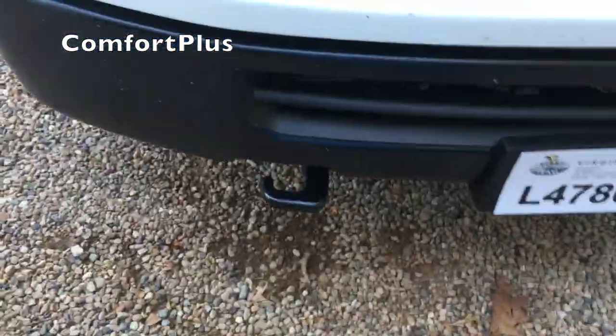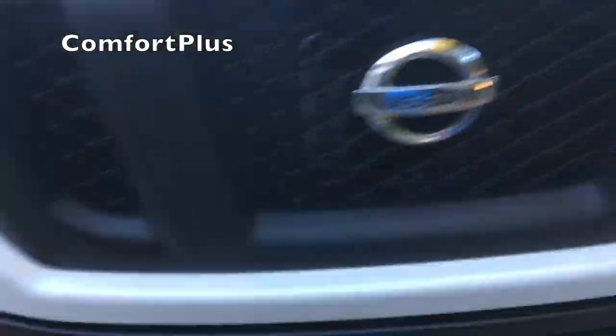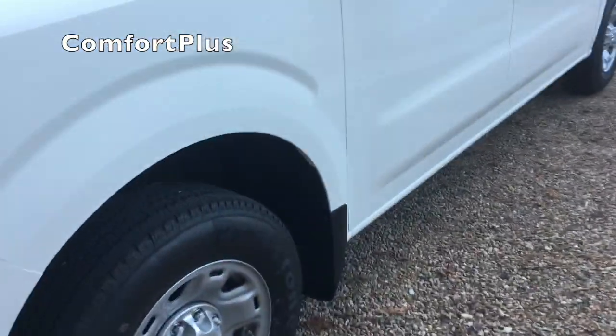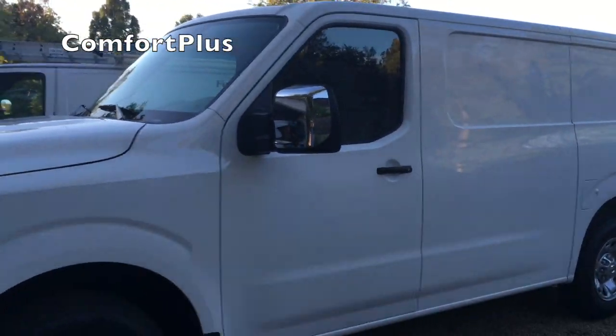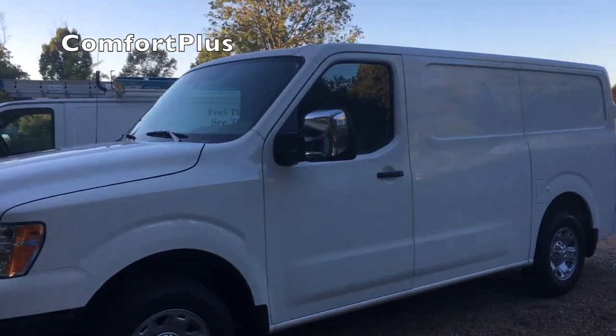I just got it home here. It's a 2500. When you upgrade to the V8 you get the tow hooks on the front and the trailer hitch receiver and wiring in the back. All of them have the same size wheels and brakes. It's a fairly large vehicle compared to the original Chevrolet-style vans.